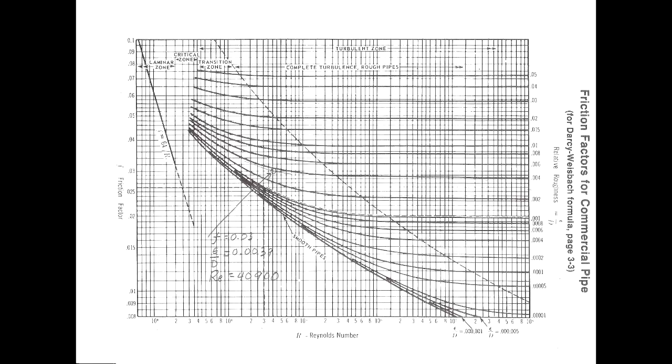The friction factor f cannot be determined directly from the Colebrook equation, and an iterative method must be used such as an algorithm that will converge an initial estimate for f to an accurate solution. The Newton-Raphson iteration technique is a very good example of this. I will attach derivation of the equations to use to apply the Newton-Raphson iteration technique with the sketches for this presentation.